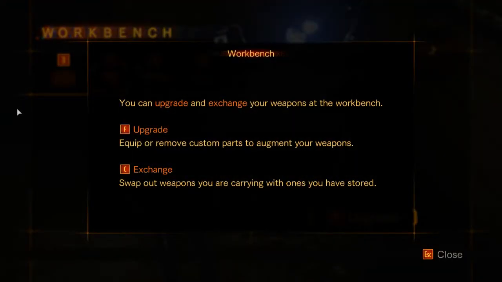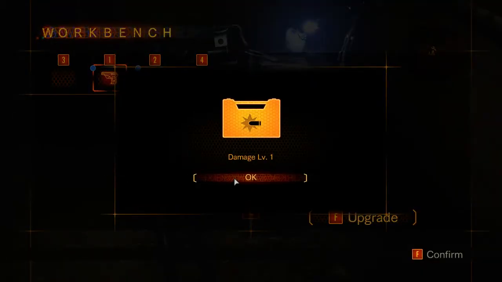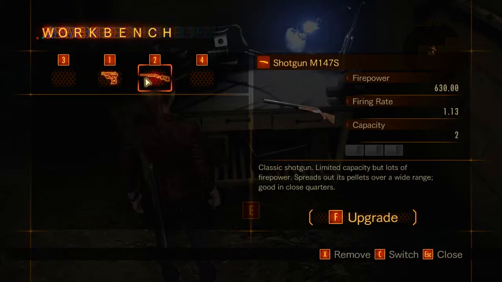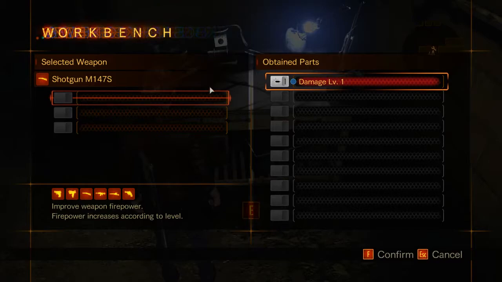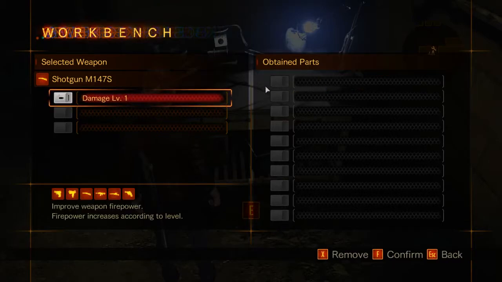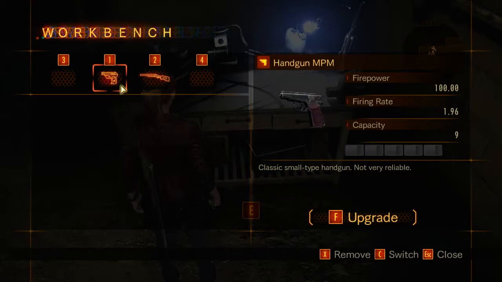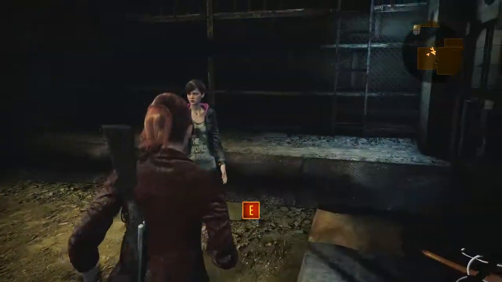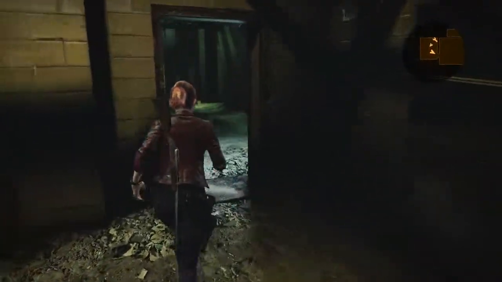The workbench allows you to upgrade all of your weapons. This game uses a different upgrading system than previous Resident Evil games, where you can only equip four weapons at once. So it allows you to swap out your weapon parts as you will. And you can see there, I picked up a damage upgrade, and because I think the pistol wouldn't benefit so much from it, I put it on the shotgun.